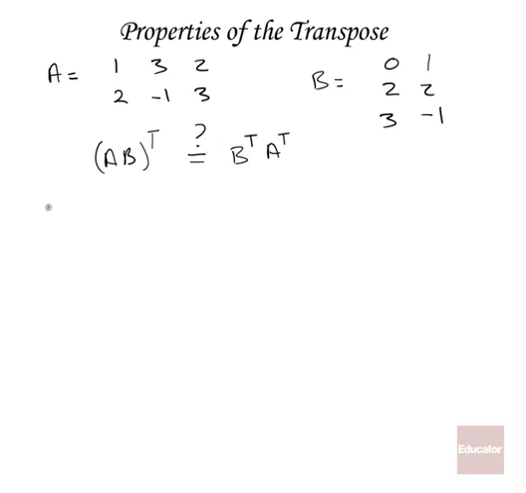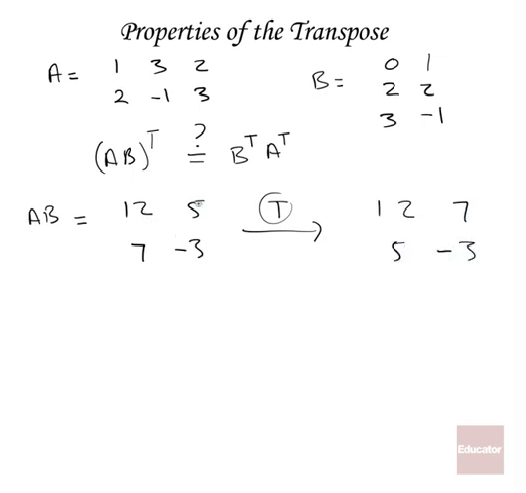Okay, when we multiply AB, I'll let you do the multiplication. This is a 2 by 3, this is a 3 by 2, so we're going to end up with a 2 by 2 matrix. Again, it's just arithmetic, so I'll let you guys take care of that. 7, negative 3, and then we'll go ahead and subject this to transposition. What we end up with is 12, 7, 5, negative 3.